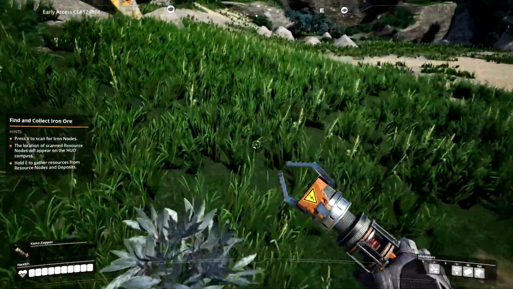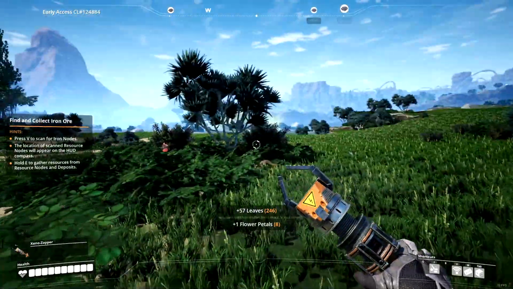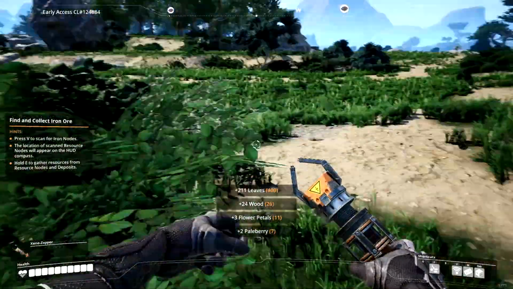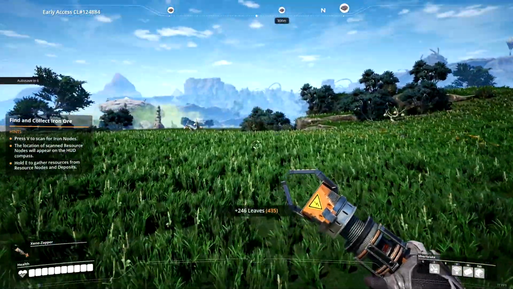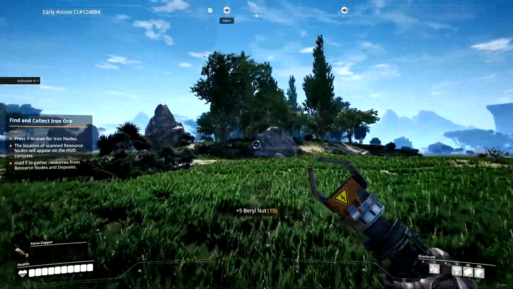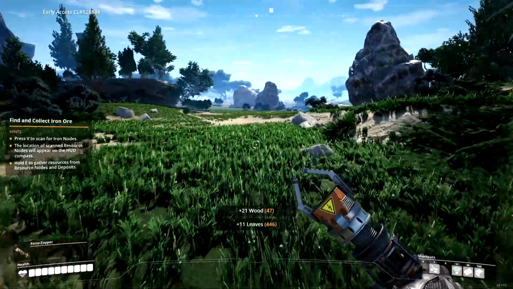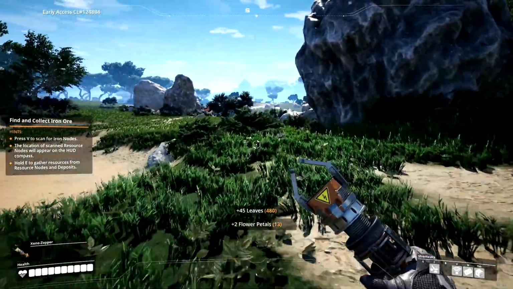Alright. Trying to familiarize myself with where I'm at right now in relation to where I ended up making my base. And all these leaves and wood and everything. Berries. Hi! Okay, I know where I'm at now. Let's go up here this way. And grab all this stuff. I'm probably going to fill up my inventory before I even get to where I want to go.